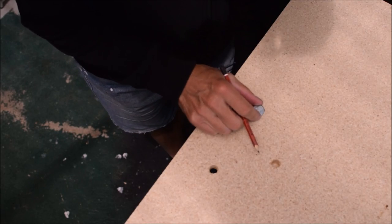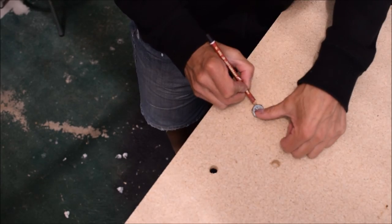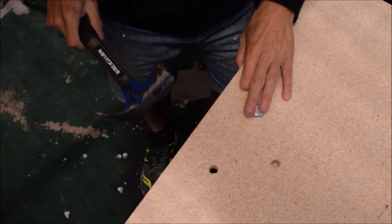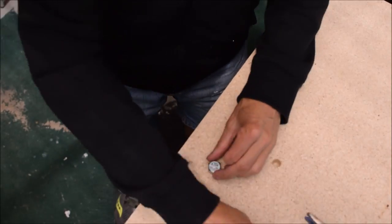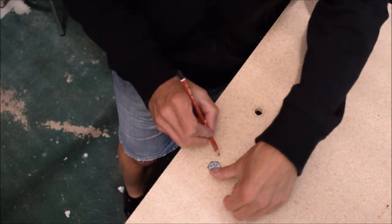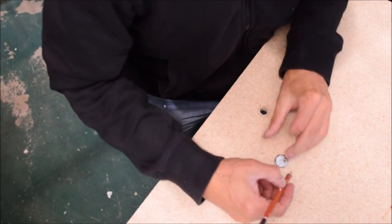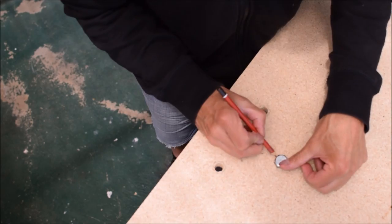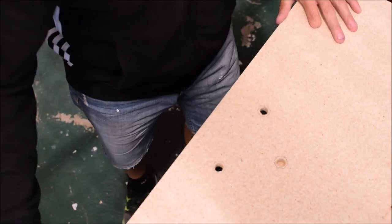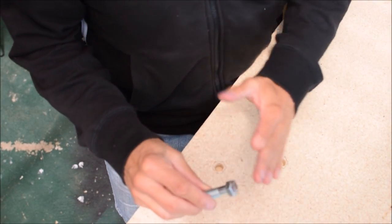Let's begin. Now just mark around the head of the bolt. Chiseling out that section so the bolt will then fit in nice and flush.